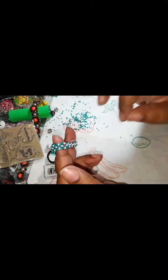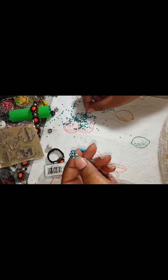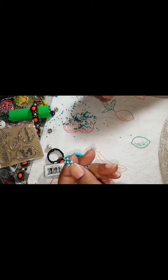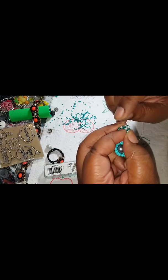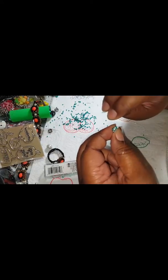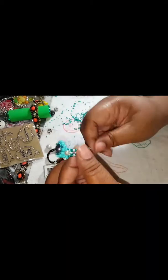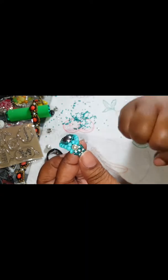I hope you guys are having a great day, I hope everything is going well. You guys, I am looking for that gunmetal color — I cannot find it. I've been to every place down here: Joann Fabrics, everywhere, I just cannot find it. But I want the gunmetal in all 11/0, 6/0, any of them. Okay you guys, so this is what we have now — keep doing it all the way around and once you finish, push play.